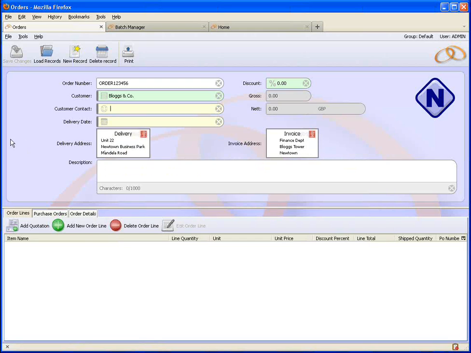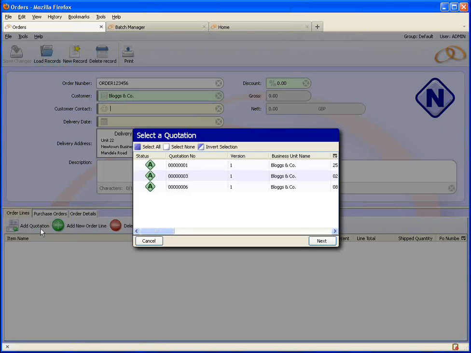No, okay. So if you have previously created a quotation for this customer, if I click on Add Quotation, it looks up from my existing quotations which are status A, because obviously you might have some quotations that are still in the stage of being prepared, but these are the ones that have been prepared and approved.